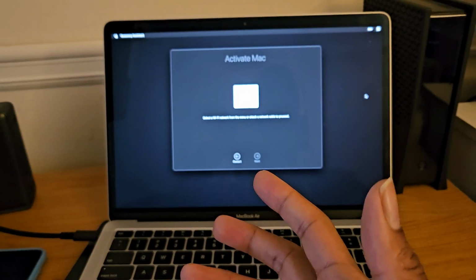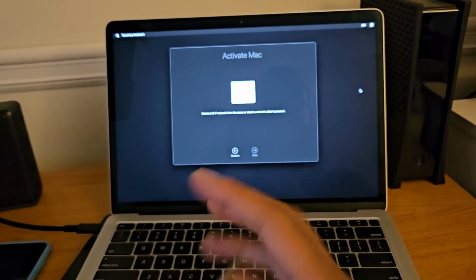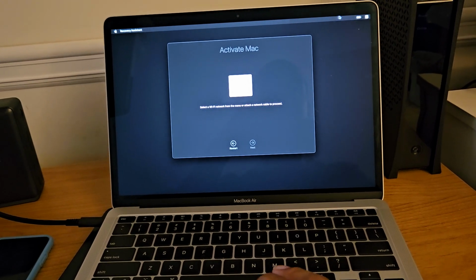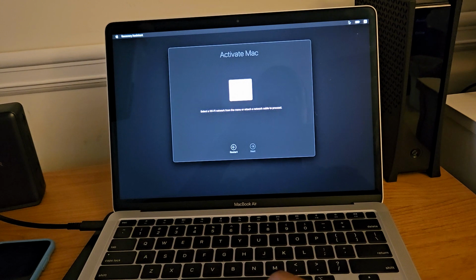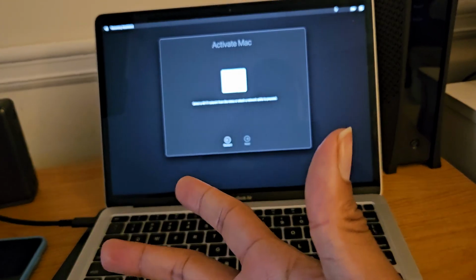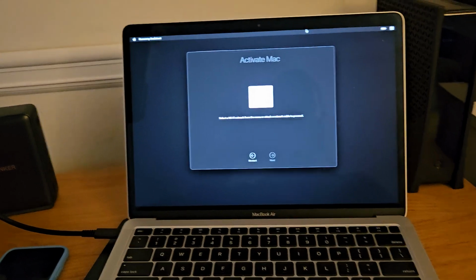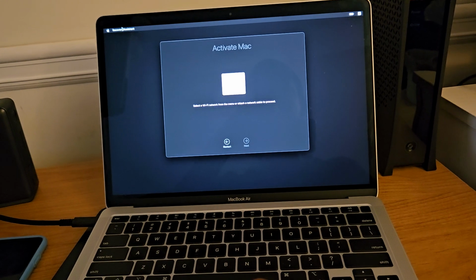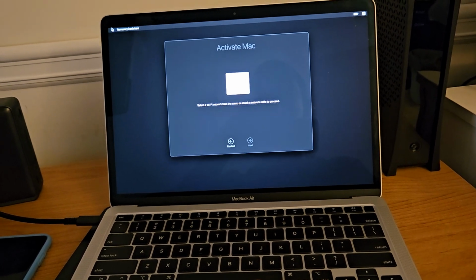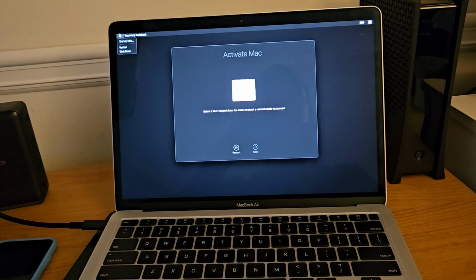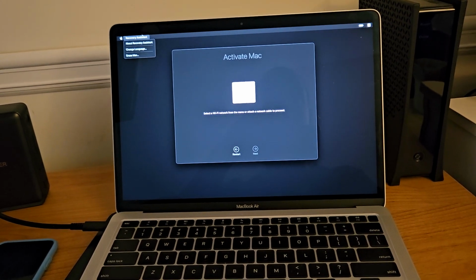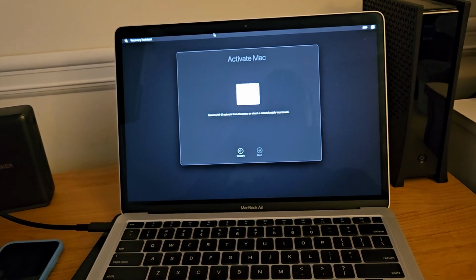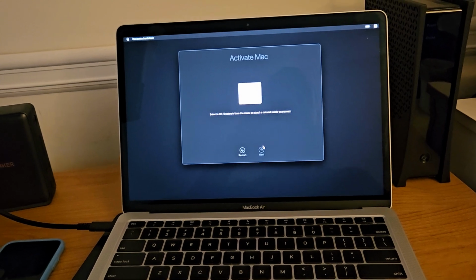But it looks like there's no option to connect to Wi-Fi right now. Am I missing something? I mean, yeah, it should be up here at the top, but there is nothing here. So I don't know what to do. Now, I do have a way of connecting an Ethernet cable to this, so I'm not dead in the water. But this is another example of what happens when you try to exhibit too much control and things don't work properly. So after I stop this video, I'm going to click on Erase Mac again and see what happens, but it shouldn't do anything. But yeah, this is a problem.